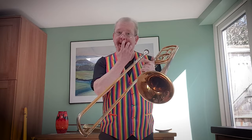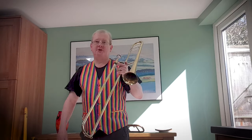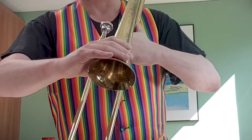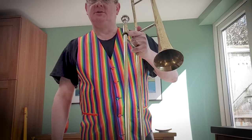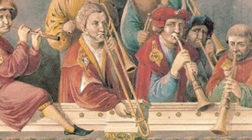I have a very old one here, which wasn't called a trombone at all — it was called a sackbutt. Much the same, but maybe you can see the big difference: the small bell size here. Consequently it makes a slightly smaller sound and was used for medieval music, and it sounds like this.